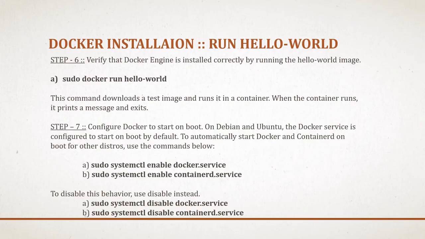And then, other than Debian and Ubuntu, Docker services are not started by default on boot. So if you want to start them by default on boot, then we can use the below command: sudo systemctl enable for the docker service and containerd service, and in the same way we can disable them as well using sudo systemctl, just like here.